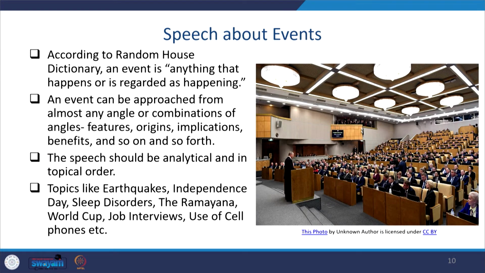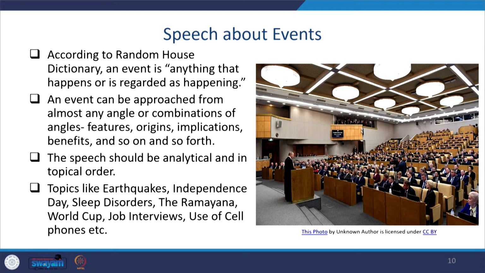Next is speech about events, which are also informative. Now, all of us are familiar with events. When something happens, that is called an event. There are so many events which have become a part of our tradition, of our culture. Sometimes you also remember some event and you are going to share it with your friends, and you try to craft it into the form of a speech.